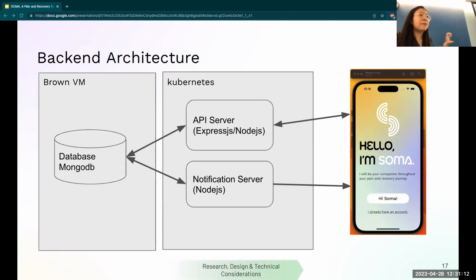And then there's this separate notification server, which stores some information in our database, such as when your notification settings are set for, and it communicates and pushes those notifications onto our phone. That is a communication strictly to the phone and not something from the phone back to that server. So that's the two servers we're running right now. That is where we ended up in terms of what we have right now.